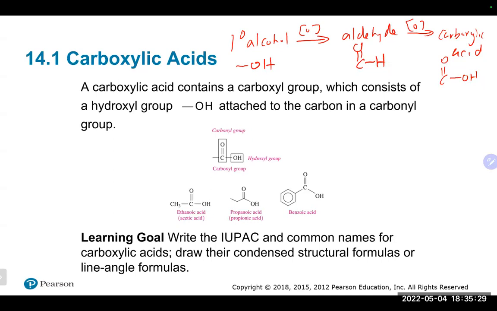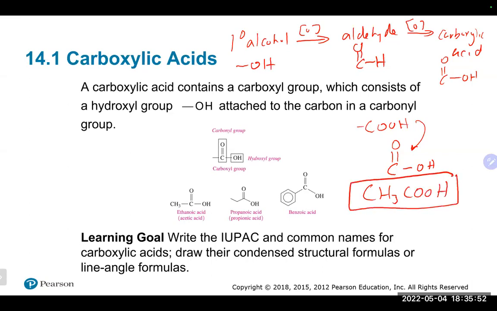These are the guys, sometimes the formulas are written as COOH, which is how you see that group. When you see the COOH group, it is the carboxylic acid group or carboxyl group, which is this here. So for example, acetic acid is actually one of these guys. And a lot of times acetic acid, which is the major component of vinegar, is written in formula form like that, CH3COOH, and that really describes it.